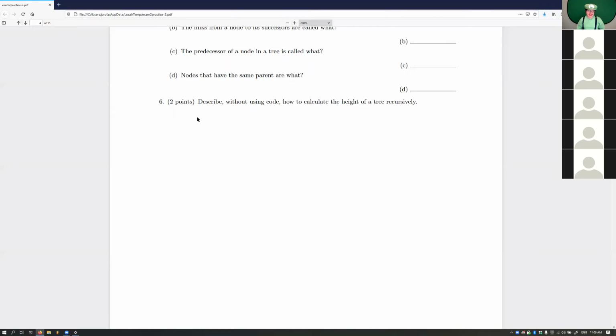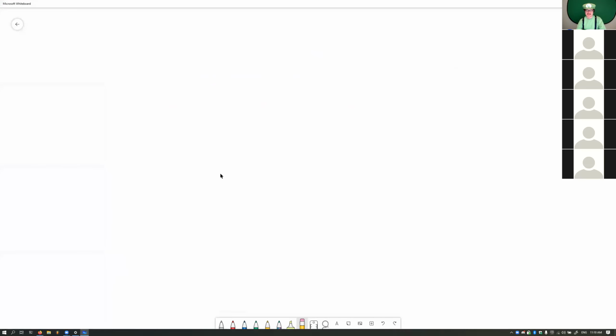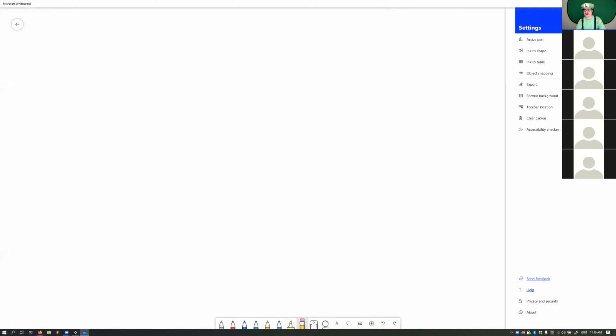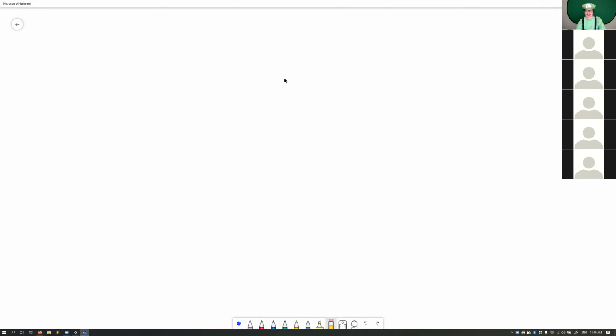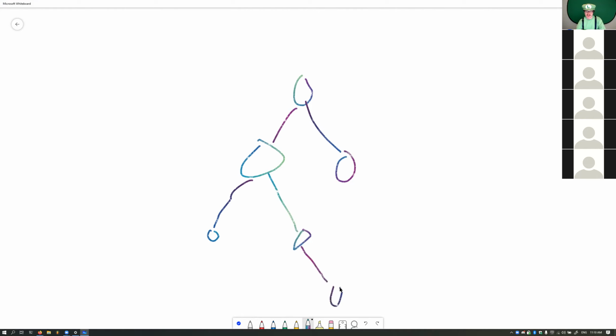Let's go ahead. So how do we get the height of a tree recursively? Well, the height is the number of nodes from here to the bottom level, right? So let's go ahead and open up a whiteboard, and let's see how well I can do this without a pen. Use this, okay, this works just fine. So the height of this tree is 2. Now we add a node to it. It is 3. And now at this point, the height of the tree is 4.